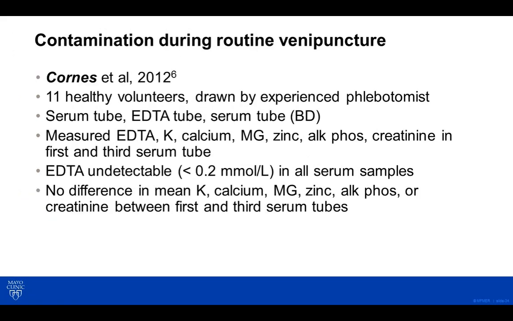So I'm going to go through a few studies. Here's one in 2012 looking at healthy outpatient volunteers. They drew a serum, then an EDTA, then a serum. They measured all the things that would be affected by potassium EDTA. So potassium, calcium, magnesium, zinc. Alk phos is an enzyme, so if you bound up the calcium, alk phos is 0. And they really found no difference between the first and third tube, so they concluded that there really, in these patients, there was not backflow contamination of EDTA during a vacutainer draw.